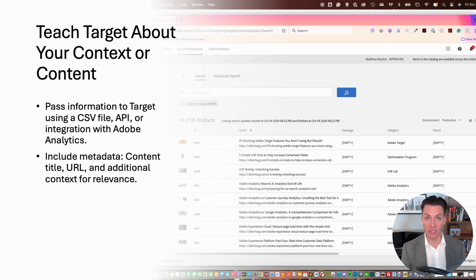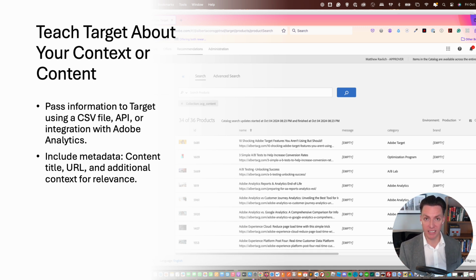The best way I've seen is using that CSV feed to start with, and then actually implementing Target profiles, profile headers on your site, so that when a user actually interacts with content on the site, Adobe Target sees that content, and if it's brand new content, it can push it into the catalog from the API.